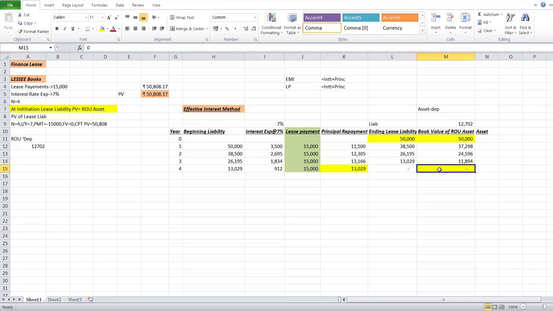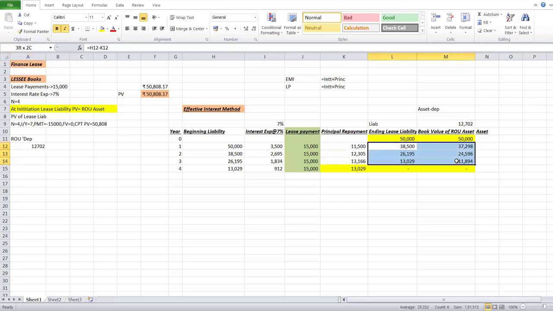And in the M column, we have studied in the depreciation lesson last week that the asset value can't depreciate further than its useful life. It has to be equal to zero if you're going by the name of this SLM method. And in the very fifth year, the value of the asset would be zero. And we are seeing it over here also, the depreciation has completely gone to zero, because the value is completely recognized in the books of accounts as depreciation. And in M15, it's as good as saying that your value is zero. So the conclusion to take from this lessee book, finance lease, is that the start value is the same and the end value is the same in both the liability and the asset side, but year on year the values keep on changing. Okay.